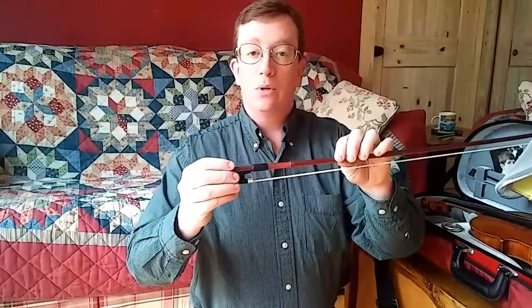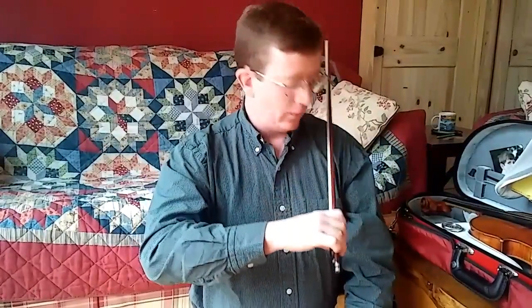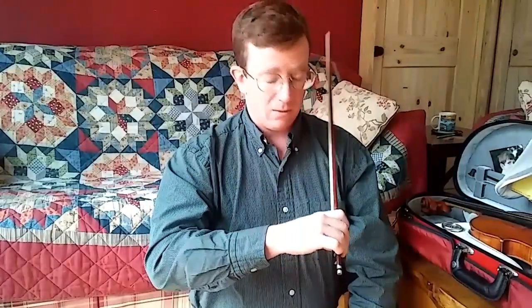So we're gonna start with the bow like this. You can put yours on the ground if you want. I'm gonna hold mine up here so you can see it. And I'm gonna take my bow hand and make the sign language letter C, open it up and put my thumb on the bottom, fingers wrap around the stick, except the pinky, up on the stick, and put it on my violin shoulder. And we can even do some Mississippi hot dogs together in just a moment.